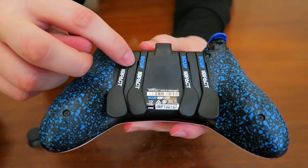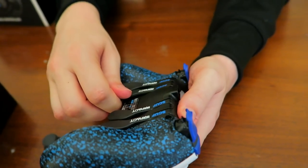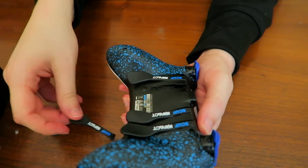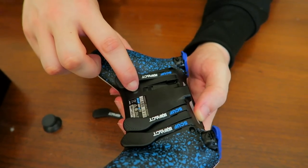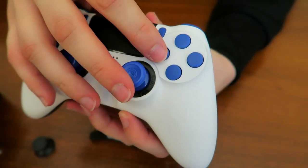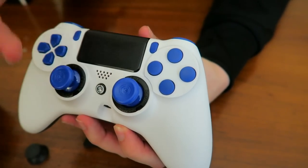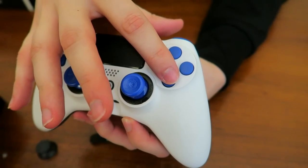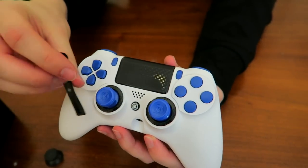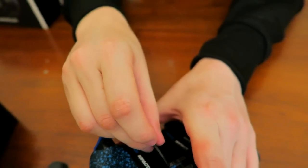I'm going to try to take one of these paddles out — give it a little forward push and they pop right out. What it actually does is hit a little button right there, and that button corresponds with one of the face buttons on the controller. So your paddle can be jump, duck, reload, change guns — and with four paddles, they're mapped by default but you can change them to anything: the bumpers, the clicks, the d-pad, whatever you want. There's a tiny little dot on the bottom side of the paddle that touches the button.